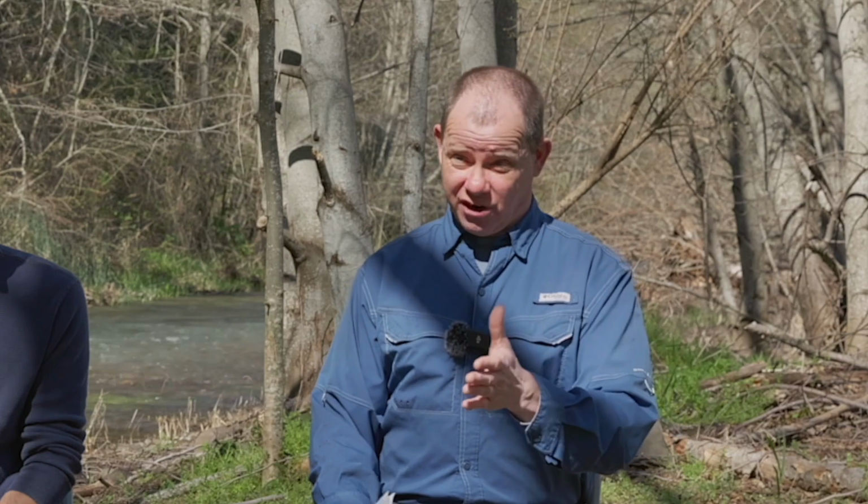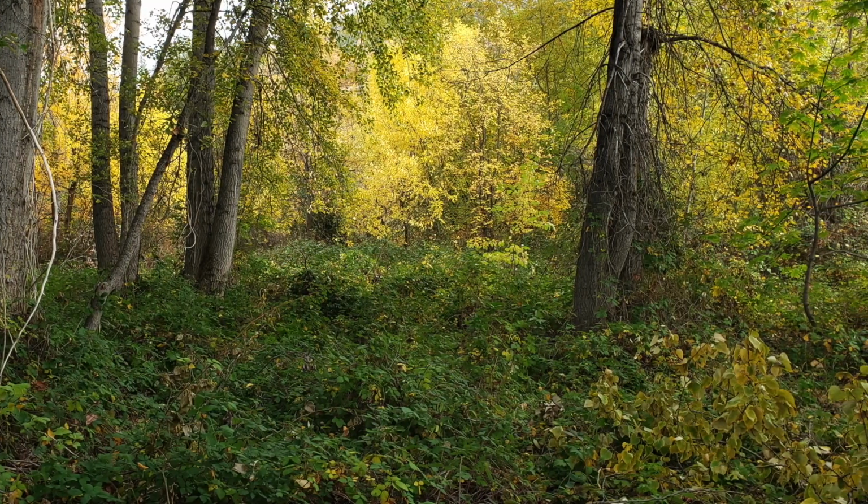And I think it's aesthetically very pleasing. We're on a project right now that the Rogue River Watershed Council worked with the landowner on. Where we're sitting now, we could not have been sitting here, at least not like this, 4 years ago, because this was a thicket of blackberry, probably 15 feet high. We would not be sitting here. And the landowner would not be able to walk from their property across the road, across this nice riparian forest, and take advantage of looking at this beautiful stream running right along the edge of their property. So I think there's a real value for the property owner to being able to interact with their stream frontage.